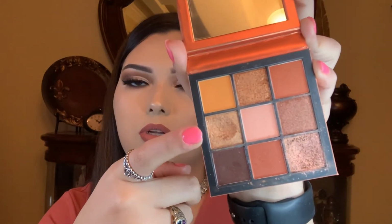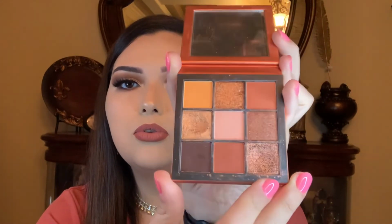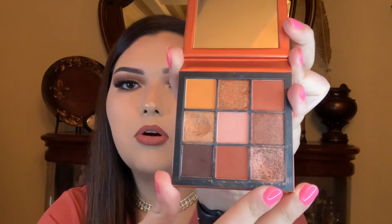Although they are all gold copper tones, they all have a different finish. As you can see, these two are more satin. This one is more of a gold tone, true gold tone, and this one is the one we used. This is a rose gold copper tone with a dual chrome effect.